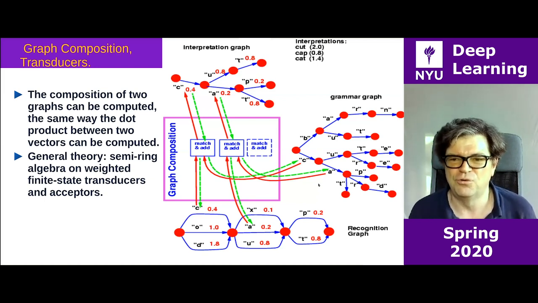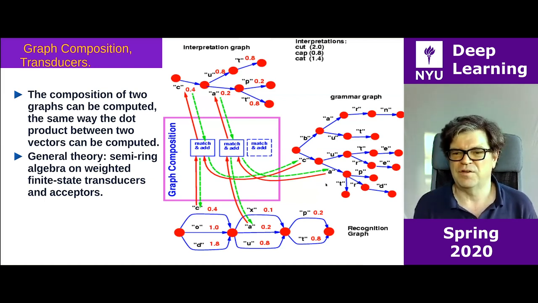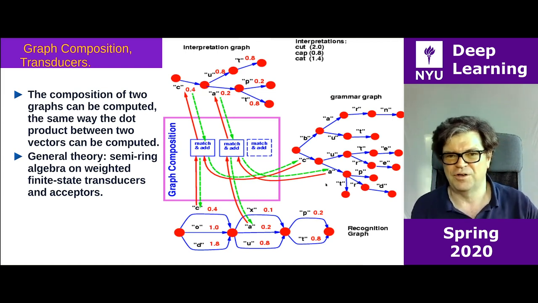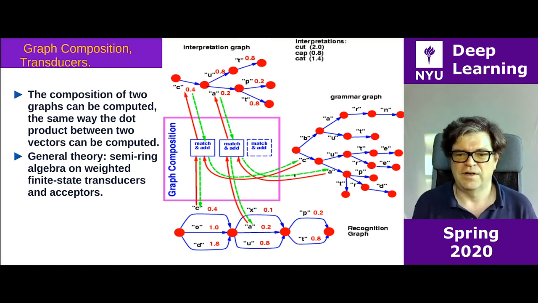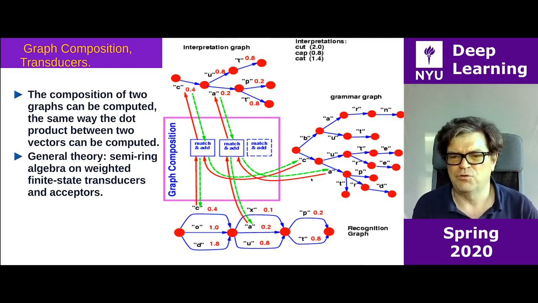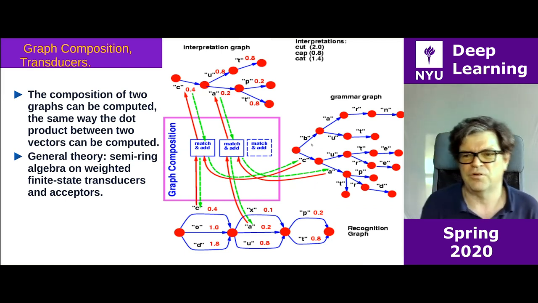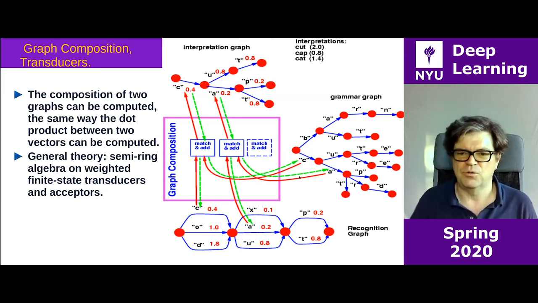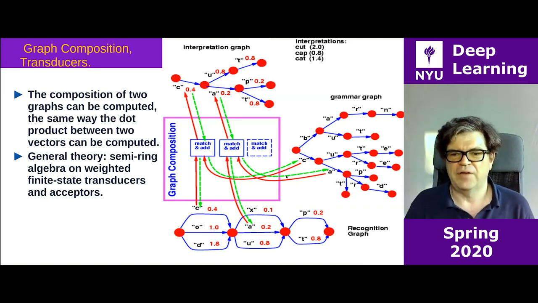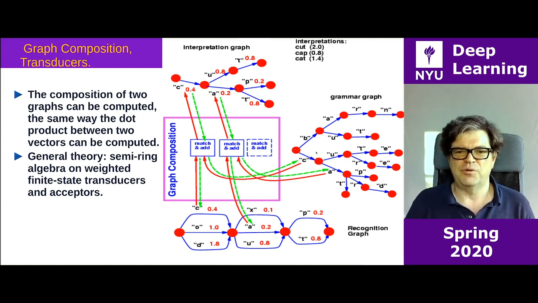And the operation you need to do for this is a concept that was invented by Fernando Pereira, who is head of the NLP research group, and more than that, actually, at Google Research. But that was back when he was at AT&T Bell Labs in the early 90s. And it was implemented in an open source library called the FSM library, which was implemented by Mehryar Mohri, who is a professor at NYU. He did this while he was at AT&T and then at Google. And the way you do this is this composition operation.